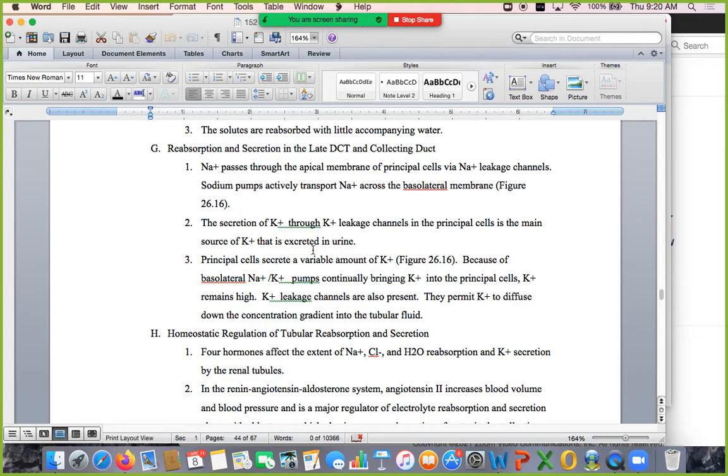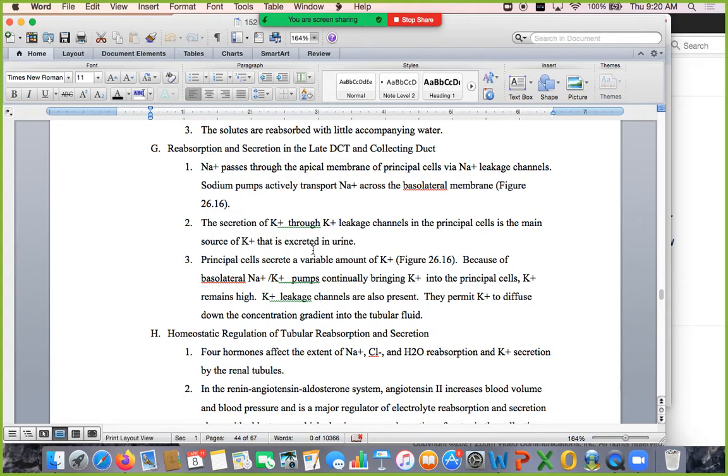And we're able to regulate tubular resorption and secretion by 4 major hormones. And really, if I could stress anything from this series of stuff that we've talked about, this is what you should be understanding the most, which is how we are regulating the resorption of water. So we have the renin-angiotensin-aldosterone system, where we have angiotensin 2. Remember that happens when we convert angiotensin 1 in the lungs. So we start off with angiotensin 1, it has to make it to the lungs, and then ACE converts it to angiotensin 2.